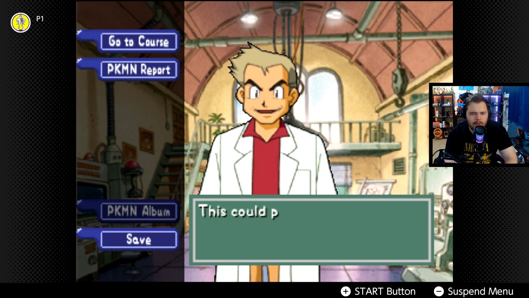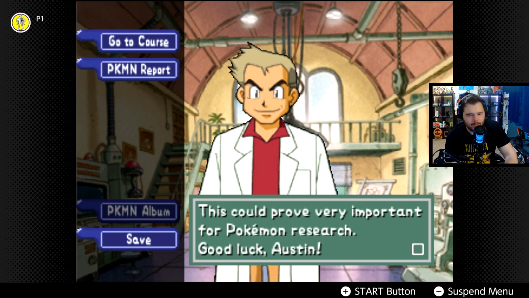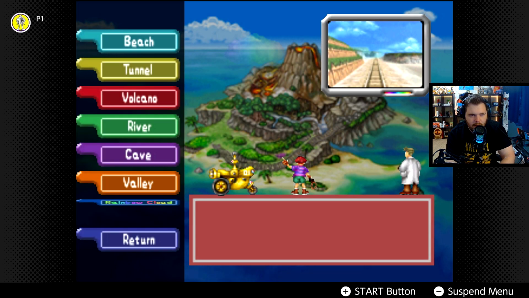I have made a new path to the rainbow cloud. This could prove very important for Pokemon research. Good luck, Austin.